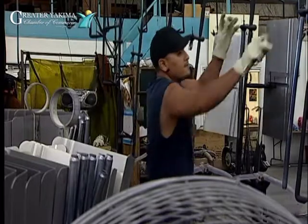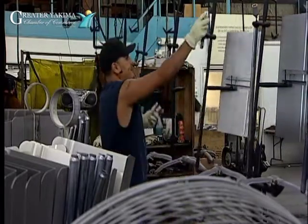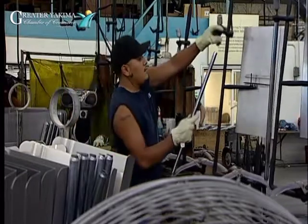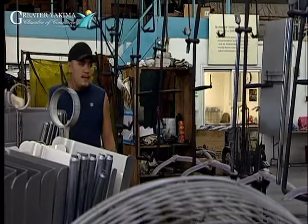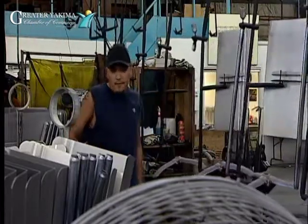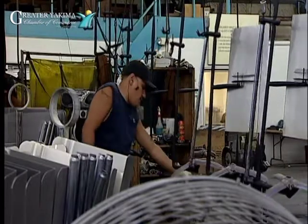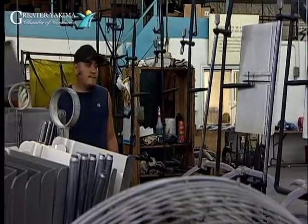We do, on our hangers, we have all the parts that we need to get powder coated. We have the part of the shaft that you can see, the desk, and you can see the bases now that are completed. And I was going to say, it looks like you have quite a few going through here at a time. How many a day do you usually do? Well, it depends. Our total count varies depending upon the music stands that we're doing. Some of them take more time, but we can do up to 1,500 a day without any problem at all. And if we are doing some unusual ones, the number may change a little bit from that.